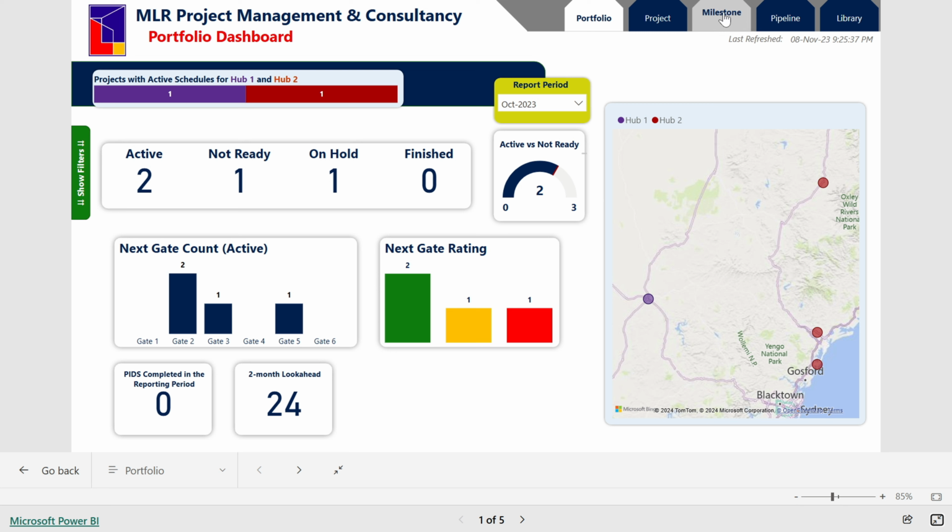And aside from these 3 tabs, there is also the extra details about the schedule at pipeline and also another tab for what I call library. I will discuss each of these tabs along with the functionalities and the interactiveness of this dashboard, but mind you, with this dashboard, I've only used fictitious projects.